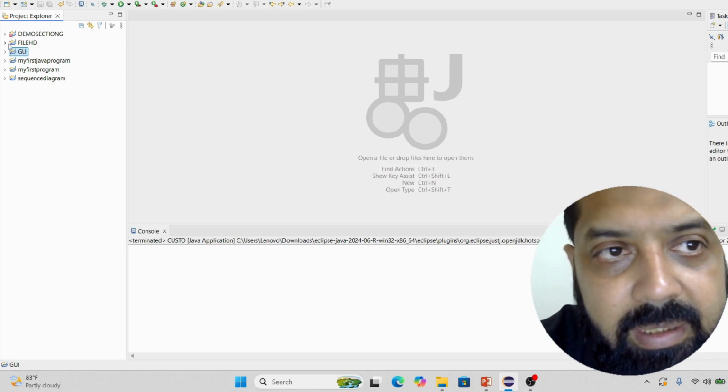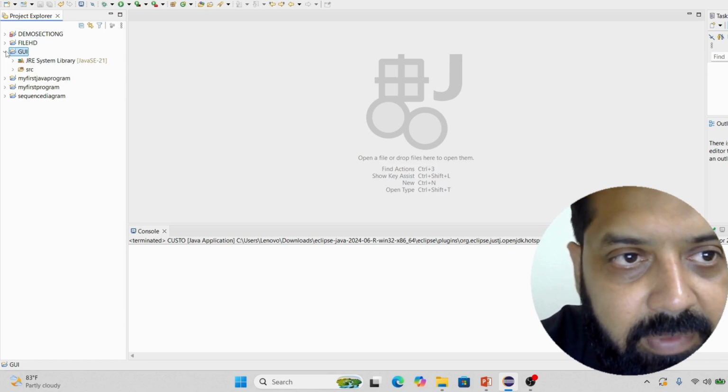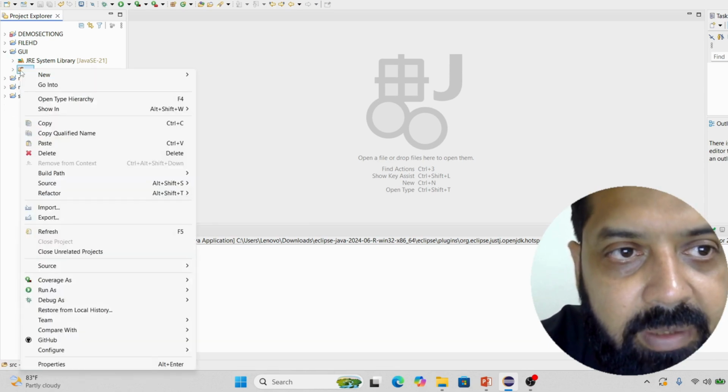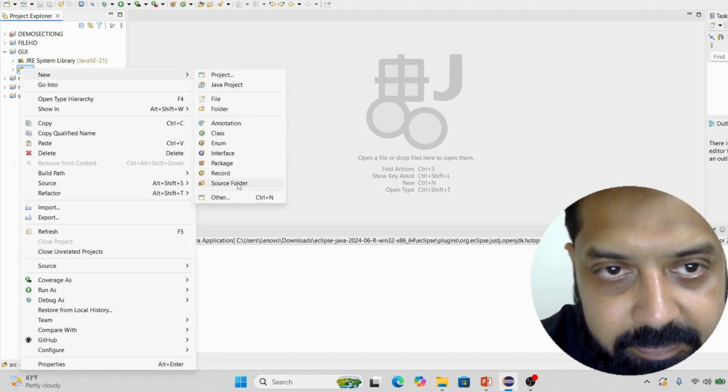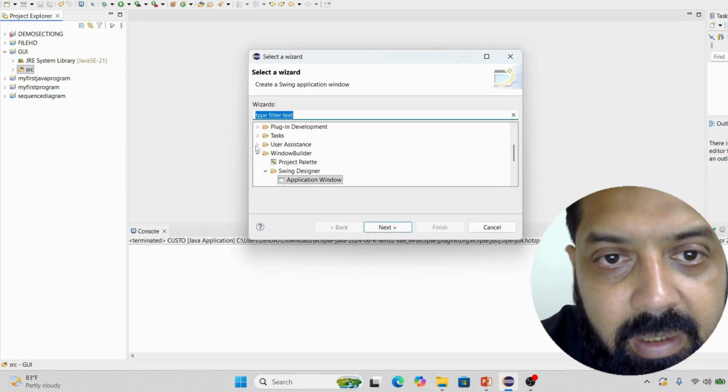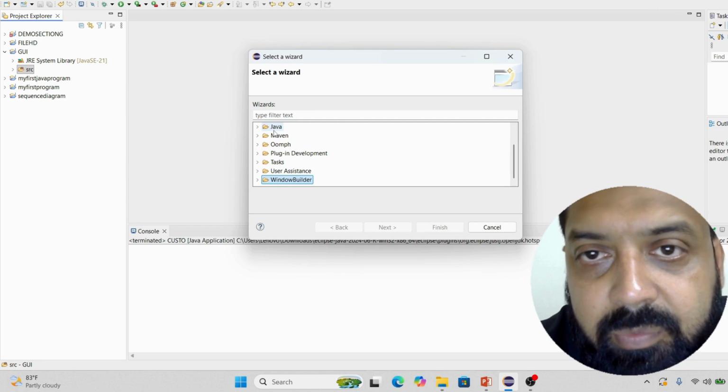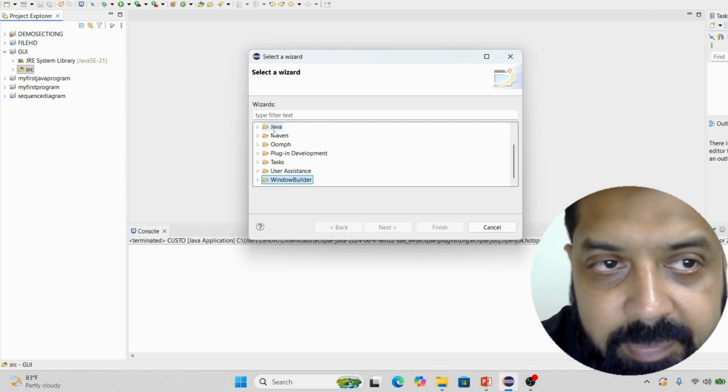Now you can see that in Project Explorer you have a GUI project with a source folder. Now I am moving toward New. Here I am moving toward Other. So from Other, you can see that now you have an Other folder in your Eclipse IDE.